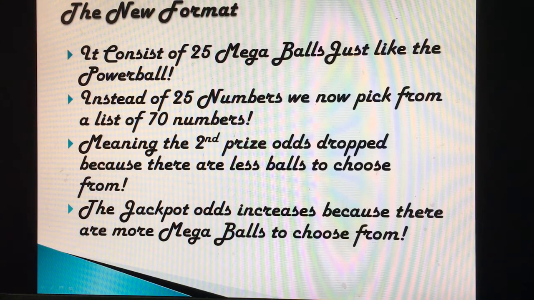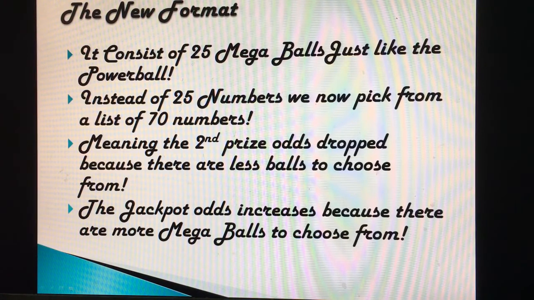And the jackpot odds increase because there are more mega balls to choose from. The jackpot will increase dramatically because you put in more money, $2 per ticket. The mega ball increased from 15 balls to 25 balls, a 10 ball increase, even though there is a 5 ball decrease in the normal balls.